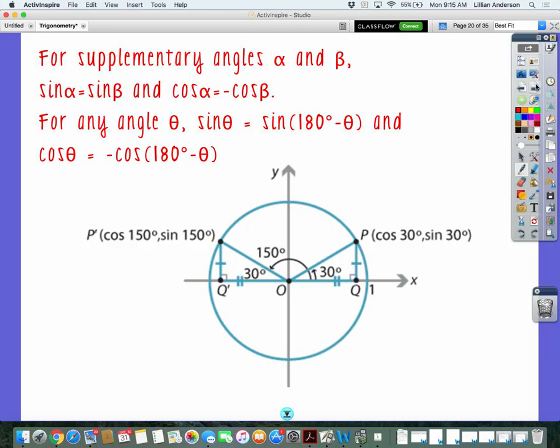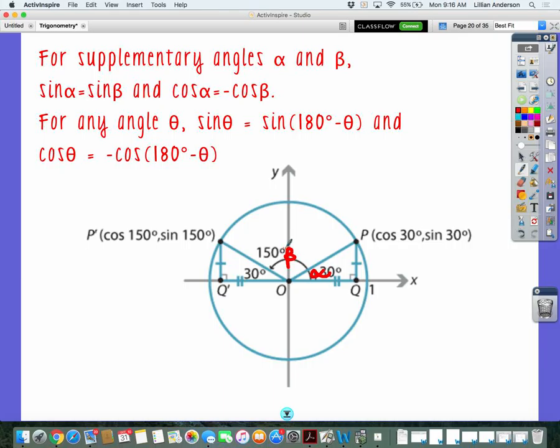They basically lie in the same location, just in different quadrants, which means that the sine of one of your angles, let's say this angle here is alpha, and this one here is beta, is going to equal sine of beta. Because all you did was change locations in the quadrant. Same distance still from the x-axis and from the y-axis.